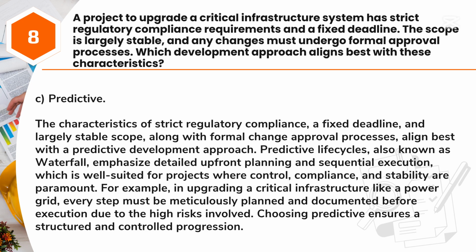Answer: C. Predictive. The characteristics of strict regulatory compliance, a fixed deadline, and largely stable scope, along with formal change approval processes, align best with a predictive development approach. Predictive life cycles, also known as waterfall, emphasize detailed upfront planning and sequential execution, which is well suited for projects where control, compliance, and stability are paramount.